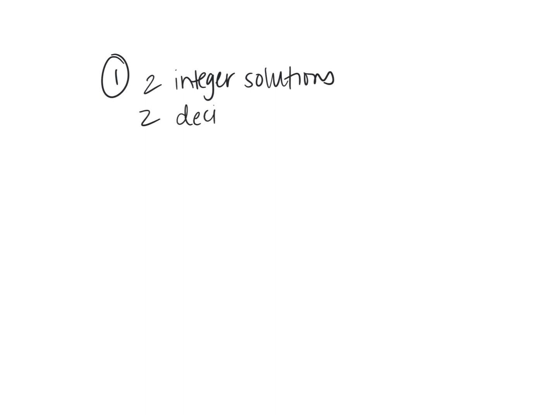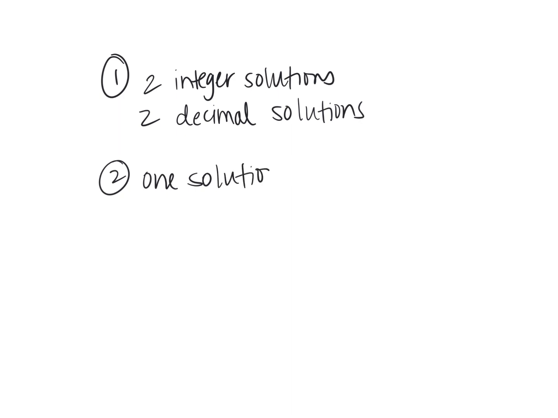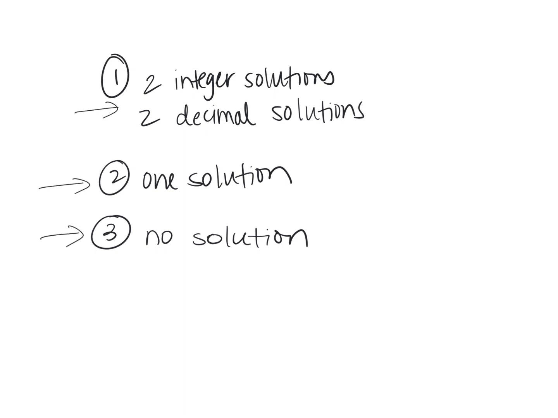All right, so you just kind of went through a couple different problems. We went through some that had two integer solutions, so like two nice solutions. We had some that had two decimal solutions, so kind of not nice ones. We went through one that had just one solution, so it was like a double root. And then we also went through one that had no solution. So I want you to think about it. Could you tell without me actually, by looking at these ones, how do you know if it's going to have two solutions, one solution, or no solution? Did you notice anything that might make it look like that?